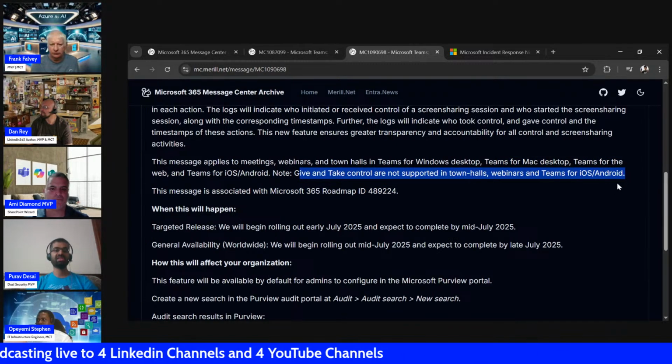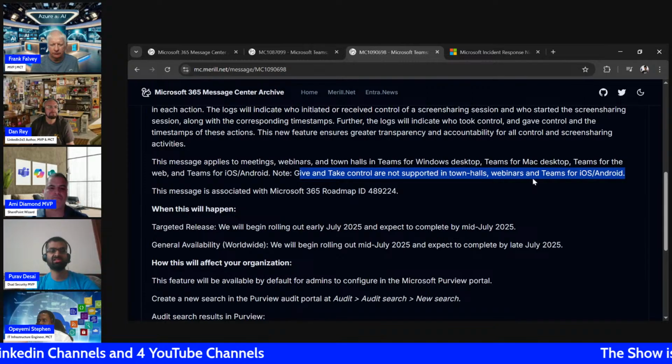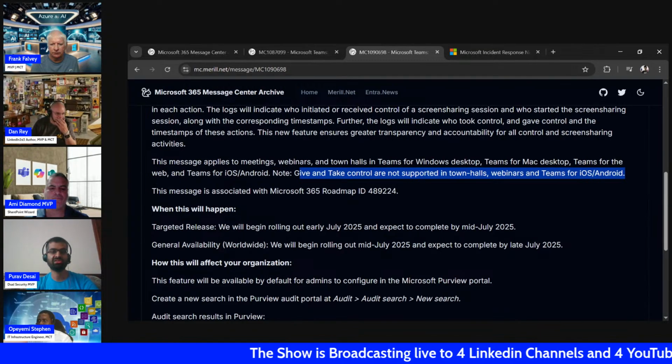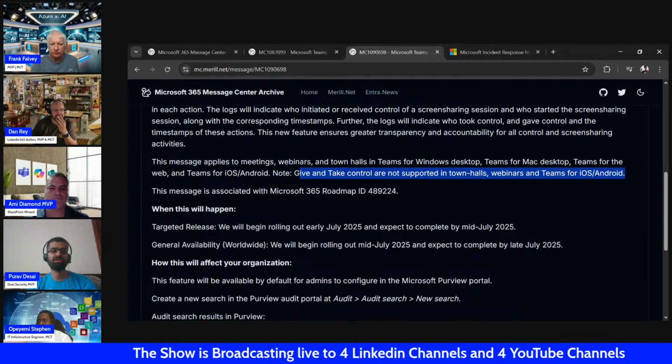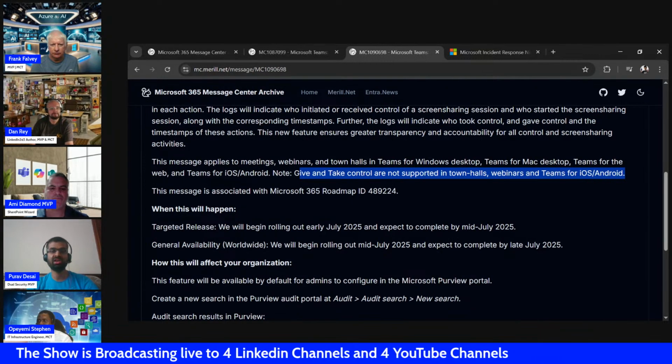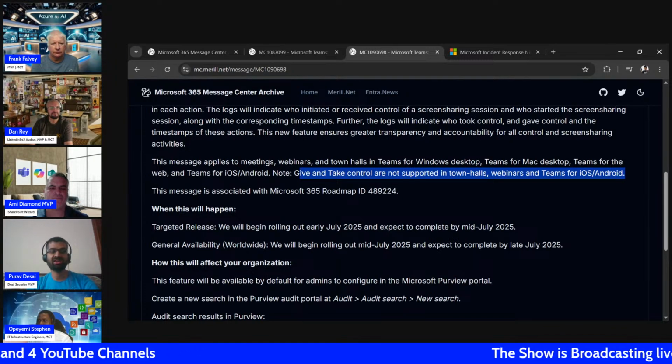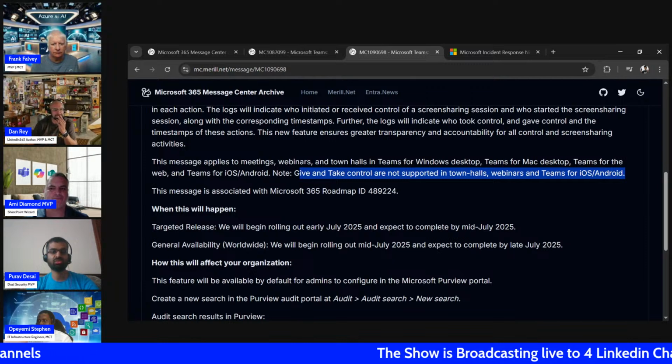So the give and take control currently only works for the desktop client, right? If you were going to simulate this in your demo environment, you would need 2 physical machines on which the screen share is done. Then you'd be able to do some dummy scenarios like giving control, requesting control, and then you'd see the audit logs. But, if Microsoft's listening, it would be great to add this to town halls, webinars, and mobile as well.